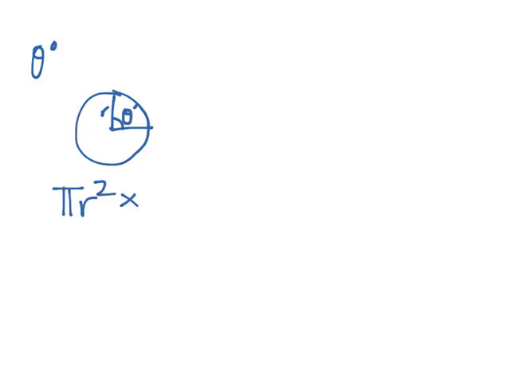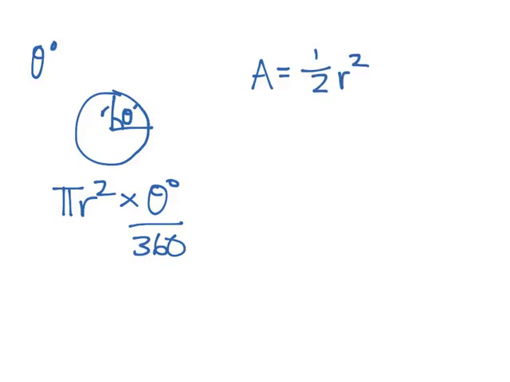There's a similar formula for area. Now, if we were using degrees, an angle in degrees, and we wanted to find the area of this sector, we would have to find pi r squared, that's the area of the whole circle, and then multiply it by our angle in degrees over 360. For radians, the same thing is just half r squared times the angle in radians. A little less messy. Let's try to apply this now.